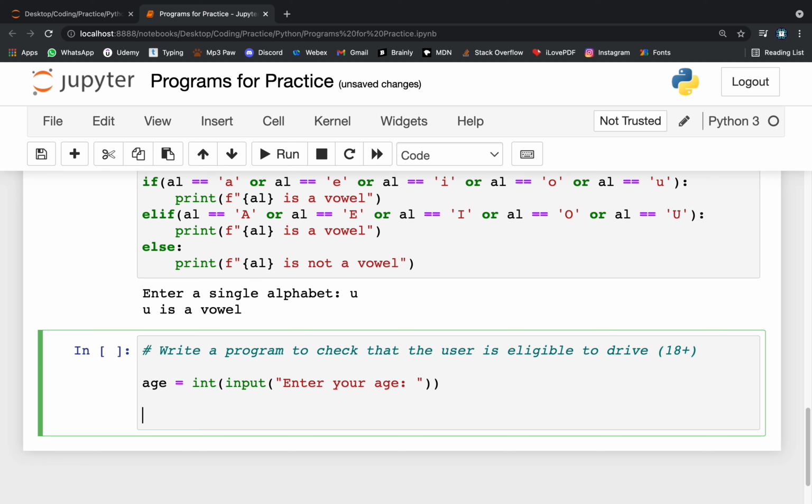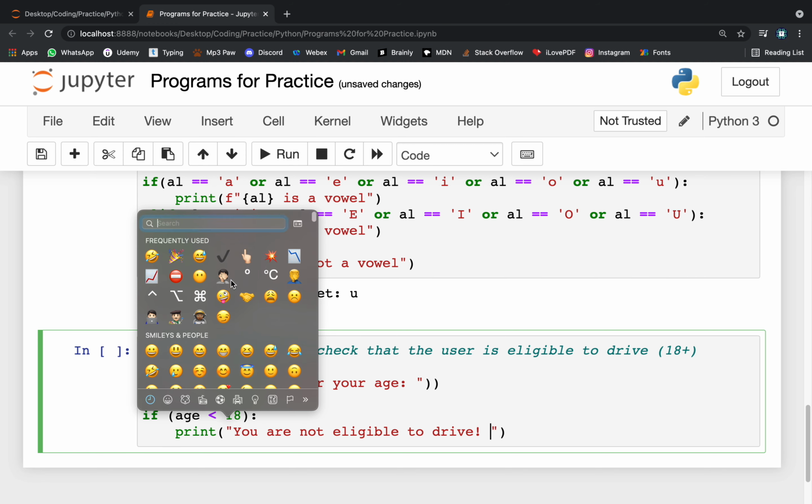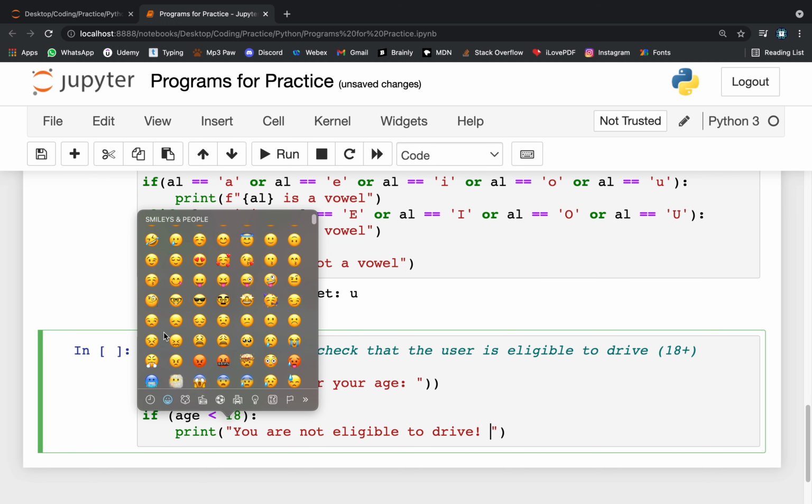If the age is less than 18, then print you are not eligible to ride. You can just insert an emoji so that it will be a little better.